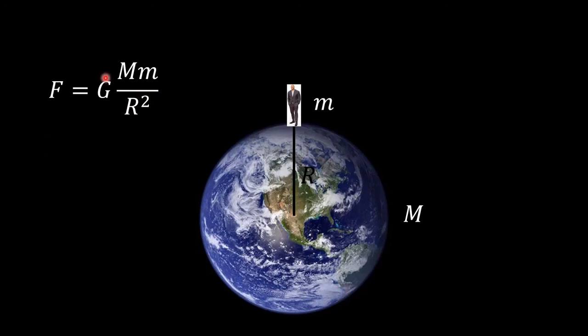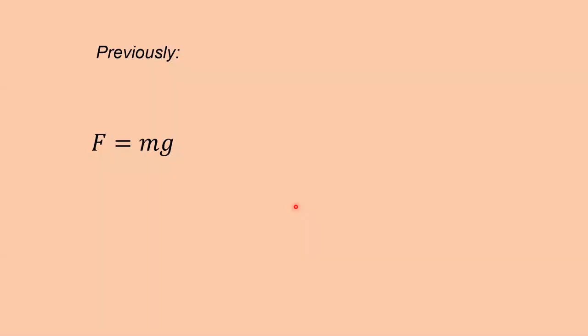Here's a totally different way of calculating something's weight. It's a lot more elaborate than what we looked at towards the beginning of this presentation. And it works, think about it, for any spherical planet. If you know the mass of the planet and the mass of the person and the radius of the planet, and you happen to know the value of big G, because thankfully somebody else did the measurement for you over 200 years ago, you can plug all those numbers into your scientific calculator and calculate their weight, which is really the force of attraction between the person and the planet.